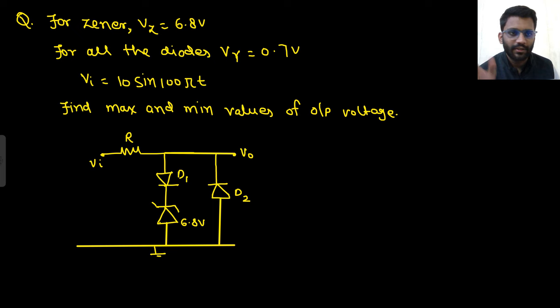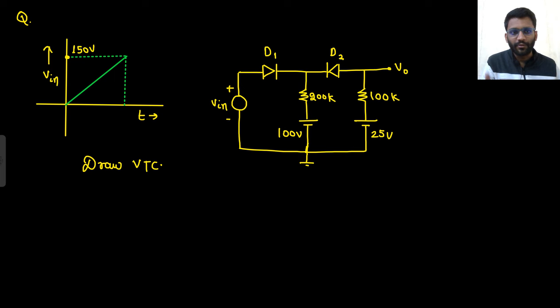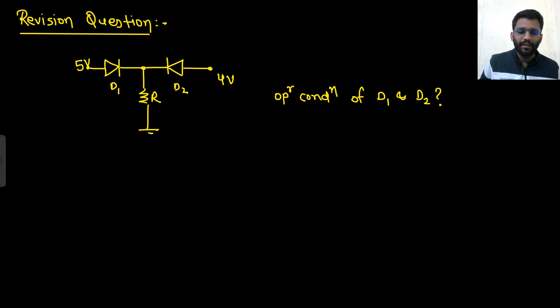Sixth question. Seventh. 8th, and now we will have three similar kind of questions. This is 9th one, 10th and 11th. And one more question is there, I guess. Yeah, this is the final question. So you can attempt it on your own, then you can check the solution one by one. Let's move on to the first one.